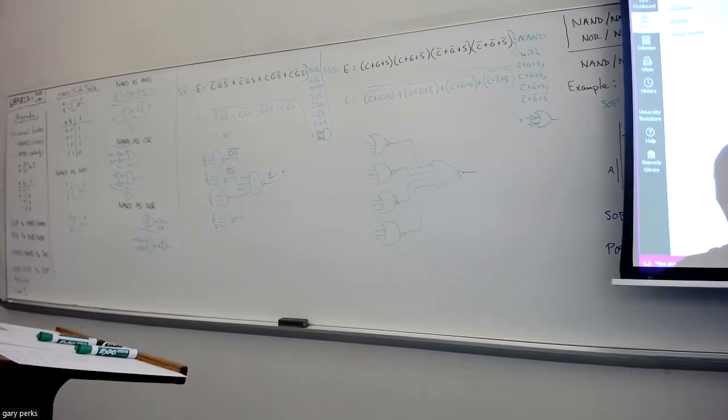So when you're doing your video demonstration to show that your design works, you're going to have 3 LEDs, an LED for each output. As you go through the truth table, now there's 4 inputs. So how many combinations of inputs do you have? 16. So in your video, you're going to have to show all 16 input combinations with the switches.